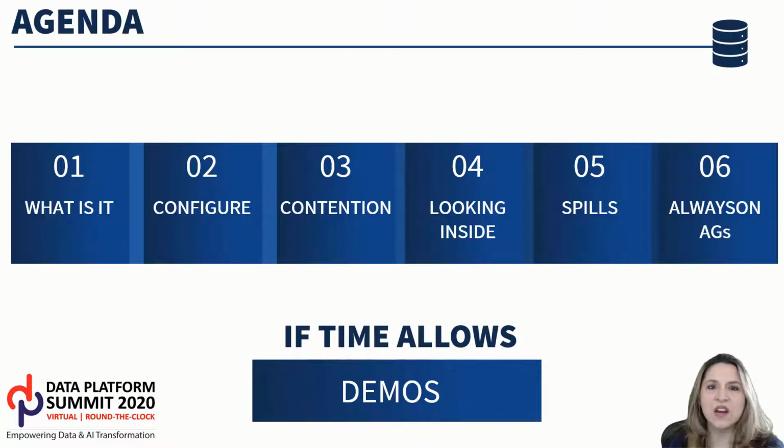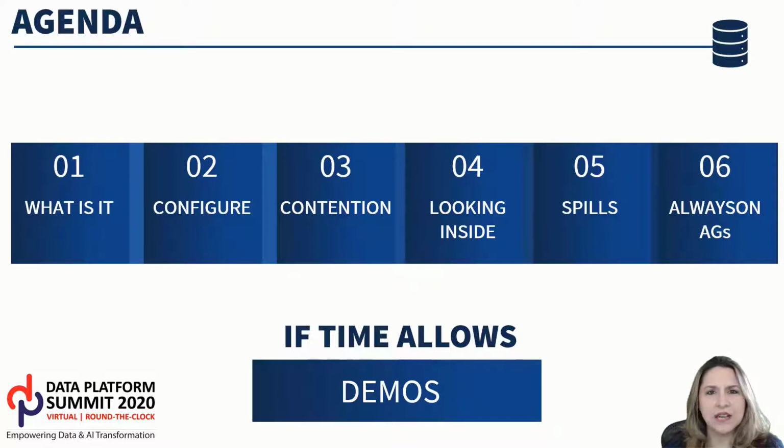Now, our agenda here. It's important to lay a foundation, first of all, of understanding what Tempdb is and how it's used. Then we're going to talk about how we can properly configure it to make sure we reduce contention. We'll go into what exactly contention is and the 3 different types of contention with Tempdb that you need to be aware of. We'll dig inside and look at long-running transactions and how that can affect us, and how to deal with an overgrowth of Tempdb scenario where we run out of disk space, and how to solve that problem effectively, which is something we've all run into over time.